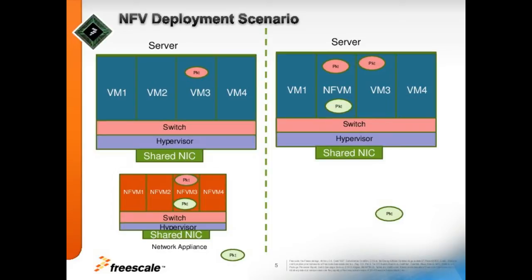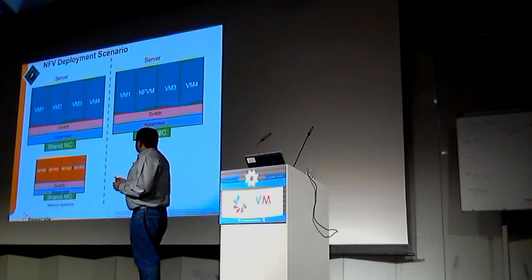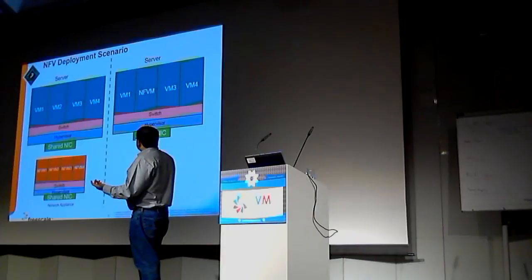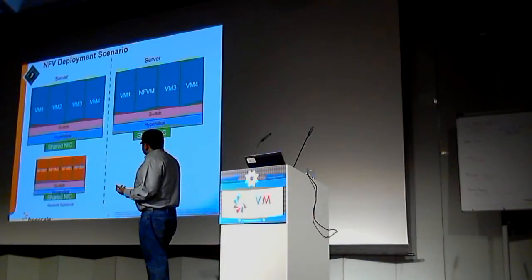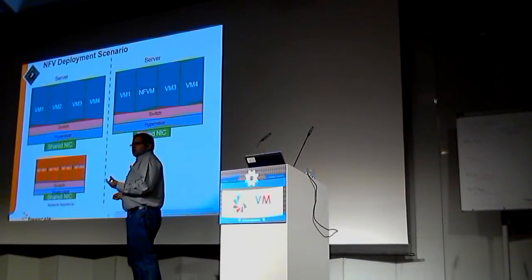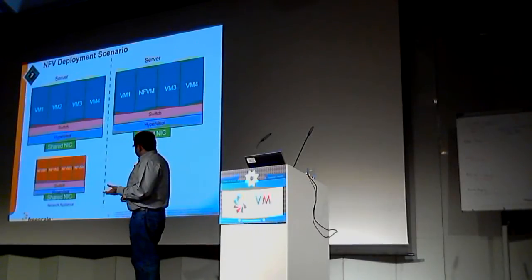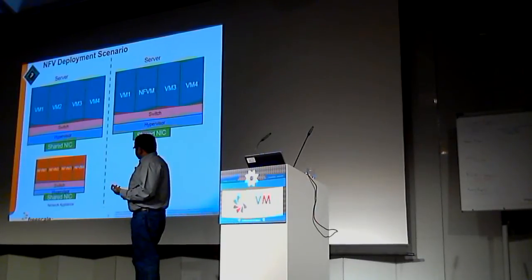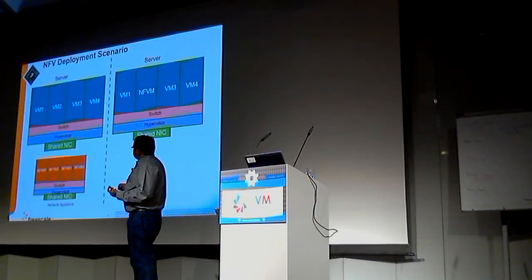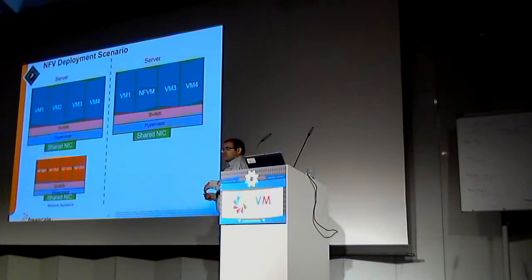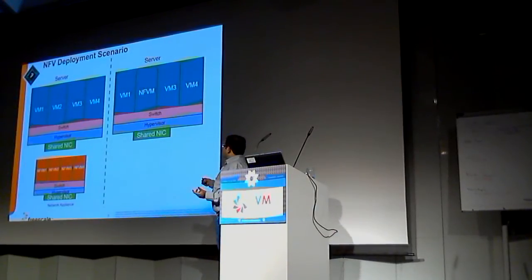There could be two possible deployment scenarios for network function virtualization. In one case, I have taken a server which is running multiple server VMs, and we have a network appliance which is capable of spawning virtual network functions using the hypervisor. This network appliance has multiple virtual machines which cater to the virtual machines running on the server. In the second case, the network function is running on top of the server itself, providing services to a server VM.